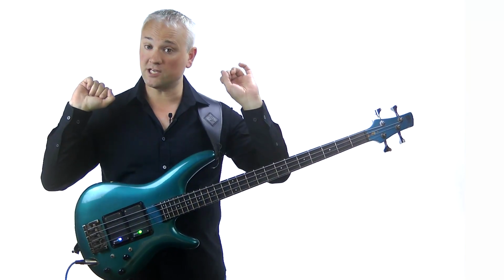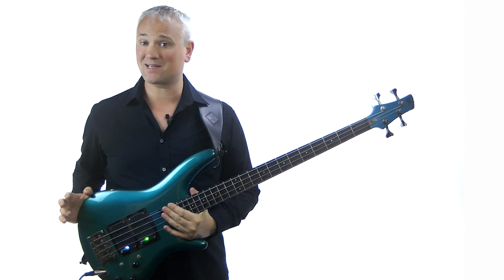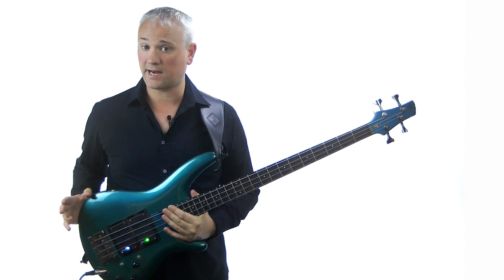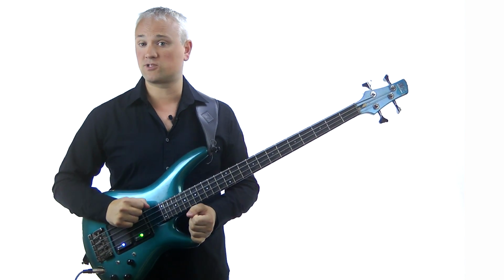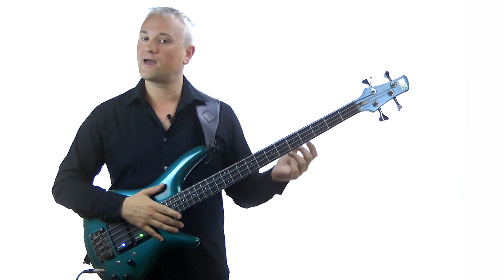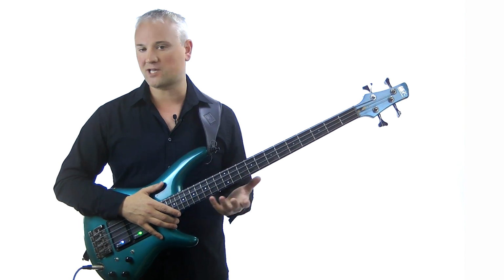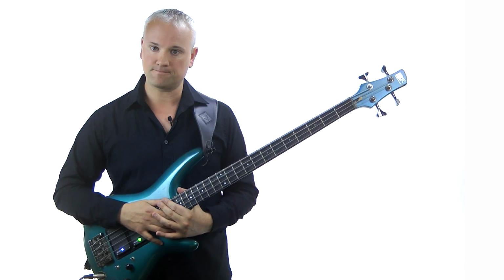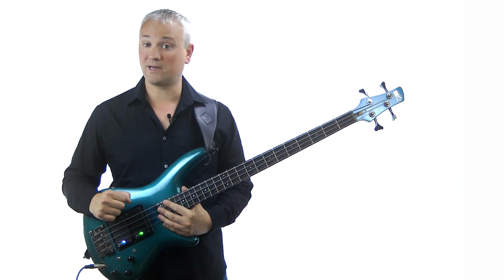So, do you need big hands for playing bass? Well, I've had a few students in the past that thought they might have problems in that area. Some of them had small hands and felt that they couldn't stretch the fingers out enough to play comfortably, or they had problems because of past injuries, fused bones, damaged tendons, ligaments, things like that. Well, the good news is, none of these problems need to be a hindrance in playing bass guitar.